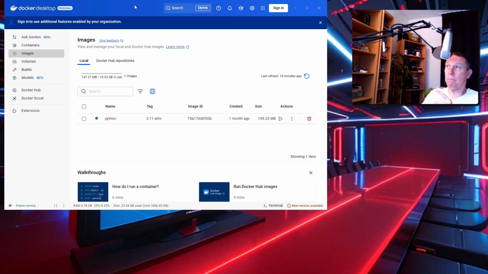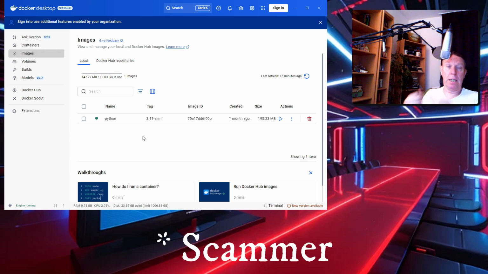Good. So you have a Docker Desktop with one image, and that image is a Python image. That's it. The goal is to add LLaMA to the Docker environment, because LLaMA should be the one that responds to our hacker requests and makes things difficult for our hacker.